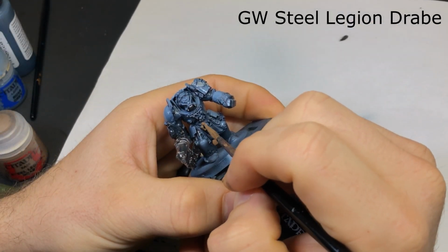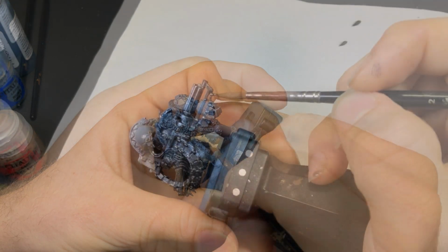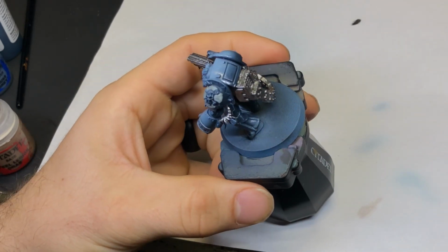Alright, now we're coming in with Steel Legion Drab. This is a good base coat for any sort of bone colors. Just make sure you get all of them. He's got a ton of little teeth, bones, skulls all over his body. Hashtag Spacewolves.